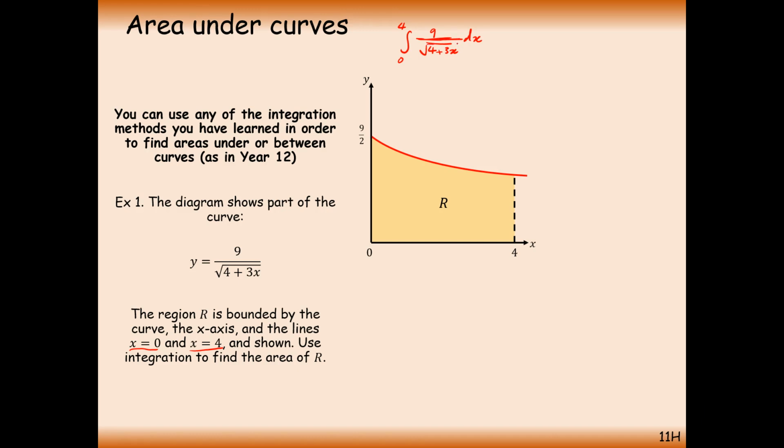Well, from my experience, I would use u substitution here. Now, there is no right and wrong answer. You can use the u to be 4 plus 3x with the square root or without the square root. I'm going to leave it as without the square root. Therefore, when I differentiate du with respect to dx, I'm going to simply get 3. I need to isolate dx alone. So dx will be du over 3.